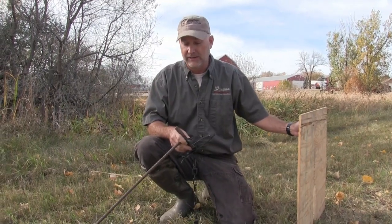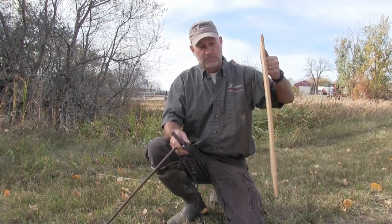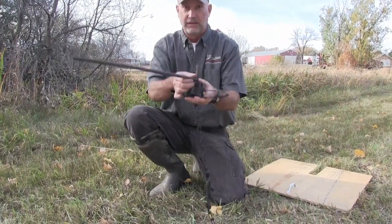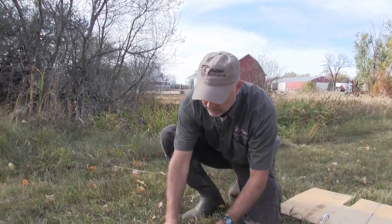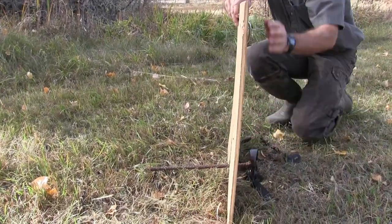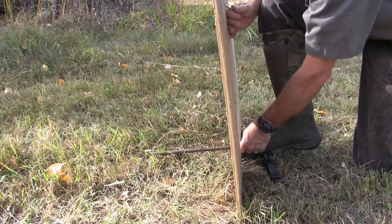I'm going to show you how to get an otter out of a foot trap or a snare if you happen to catch one. These boards come in very handy — we make these with a slot in them and a handle. If this trap stake represented the animal with his foot in here, what we're going to do is take the shield guard and put it so we can see his foot on this side — the animal is on this side, so you're protected — and this gives you time to get the trap off his foot and let him go.